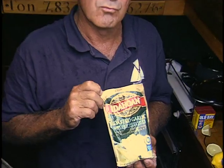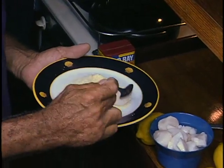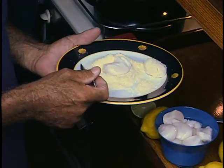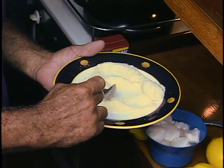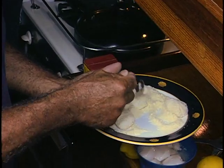One of my little secrets is I like to roll my scallops on a plate with a good, healthy dusting of this potato mix. I prefer the potatoes with garlic — this is one of my favorite potato mixes. I let them take a moment and dry a little, rolling and getting them all ready to go before I set them in the pan. I organize the scallops nicely around the edge of the plate, taking one at a time to coat them up and let them sit for a few moments.